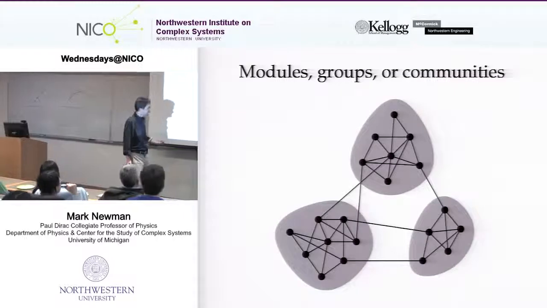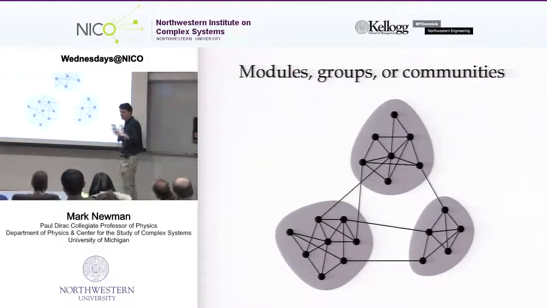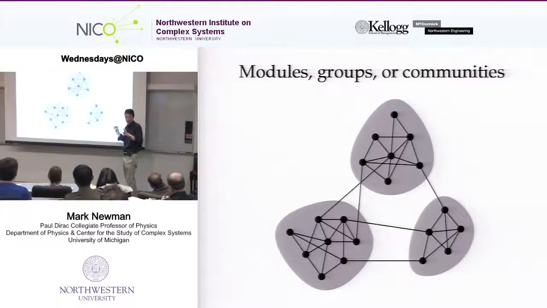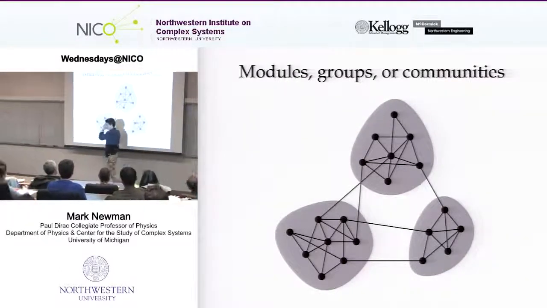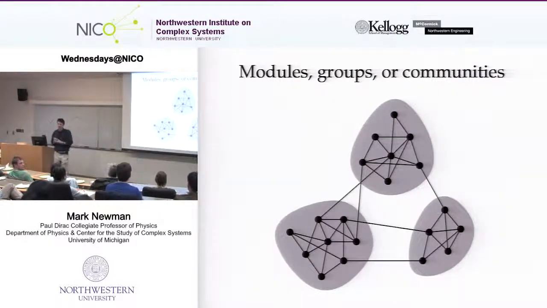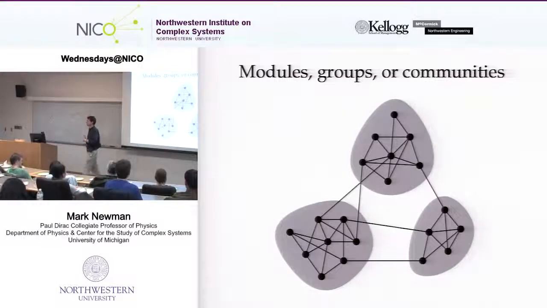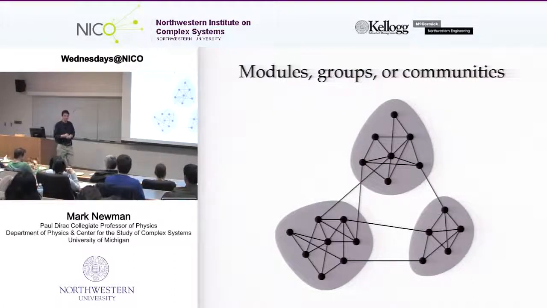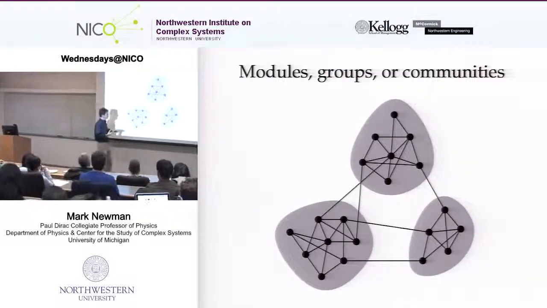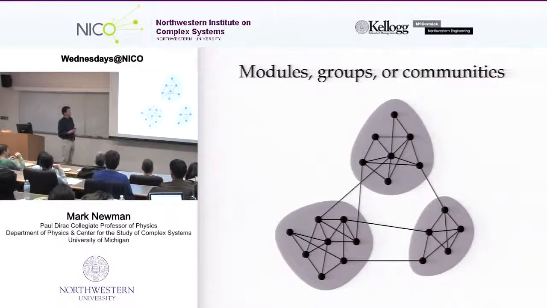Okay, community structure is in some ways simpler than the other kinds of structure I talked about. It's just, can I divide a network into clumps of nodes? Is there a clump of nodes here and a clump of nodes there and a clump of nodes here? This is a very well studied example of large-scale structure in networks. There's been a huge amount of work on this. But it turns out that not everything has been said. It turns out that this is a deep problem, and there are still interesting things we're discovering about it. And I just want to tell you in the last few minutes briefly about some new things that we've discovered about that.